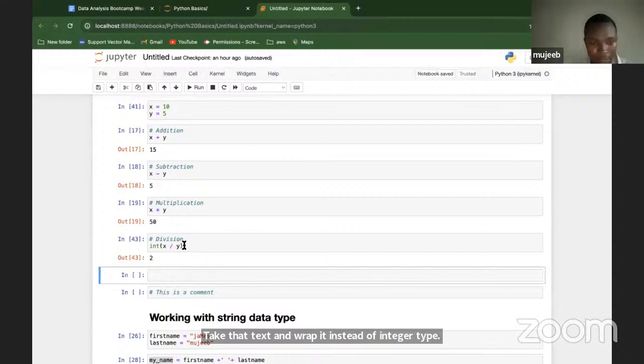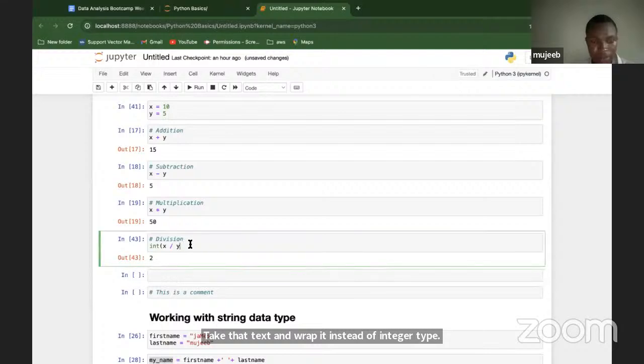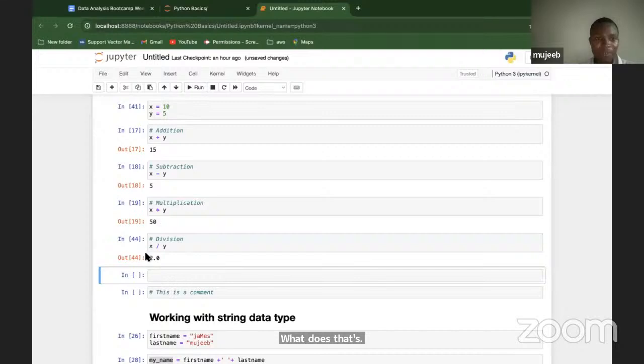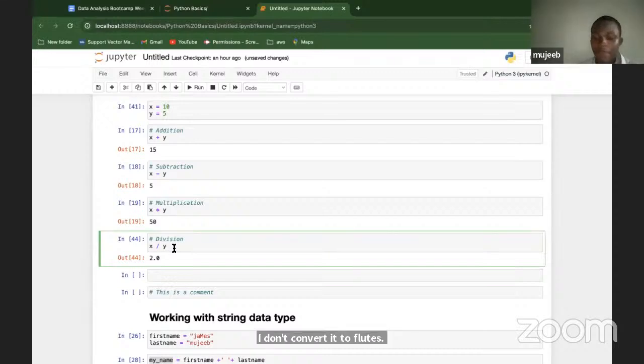Let me try that again for those that asked. So I have this, right? 10 divided by 5. By default, Python will convert it to float. So now I need my output to be an integer.